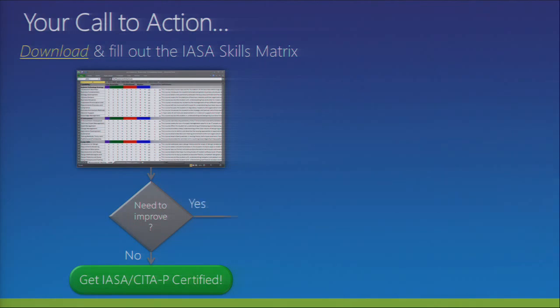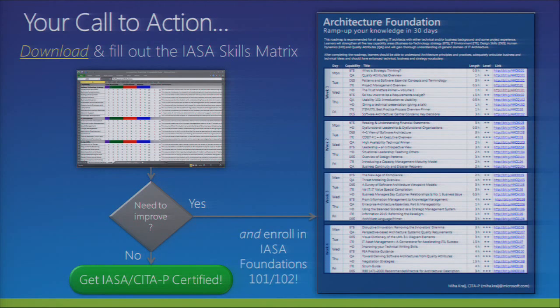But let's say you do need to improve, and this is a takeaway. There's a link to this Architecture Foundation. Miha Kroll, who if you haven't heard him present, you just got to go hear him present. He put IT Foundation, the 5 pillars, in 30 days. You can actually do a self-study of these 5 pillars in 30 days and get a sound education of the foundation. At the very bottom, you could also take one of the ISA Foundation courses. I've been teaching these courses mostly to architects with 10 to 20 years experience, and it has been tremendous. It has just been tremendous.